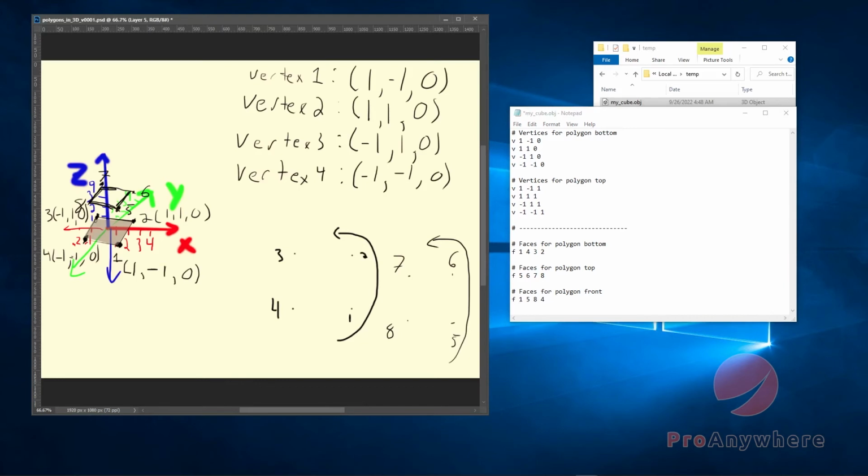Let me just draw it as another. Well, I could draw it up here basically. So up here we have the same cube, right? So this is vertex 1. This is the bottom one: 1, 2, 3, 4. And then we made one on the top here, here, here, here.